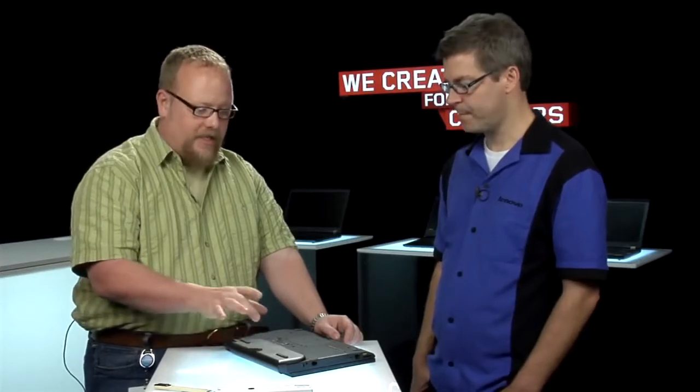I don't have the other battery here to show, but there are actually three battery options worth talking about for a brief time. This is the 6-cell, which is going to give you about 9 hours of battery life in the system alone. There's a 3-cell, which is going to give you roughly half that. It's slimmer and does not stick out of the back. So if you don't need a lot of battery life and you want to take the weight down, that is an option.